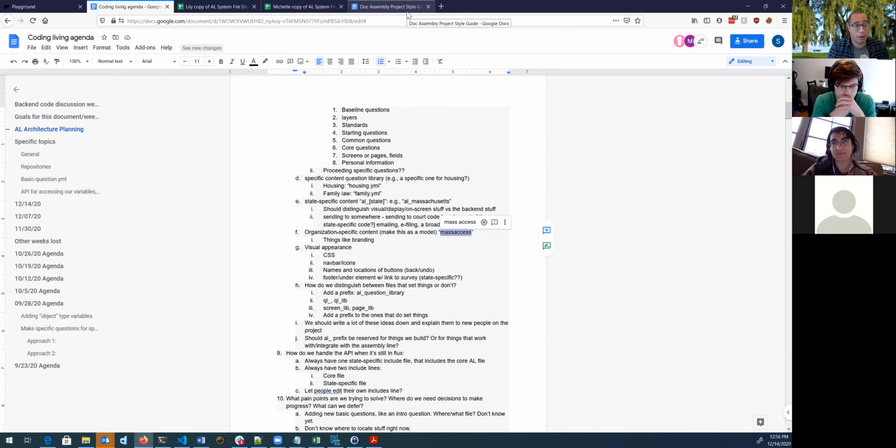Okay. Either way, we're certainly making the Massachusetts specific one. I guess we don't have to be tied to that. But it feels like this might be a good dividing line between the Massachusetts and organization specific ones, state and organization level. Sure. Maybe we're just all done with that.